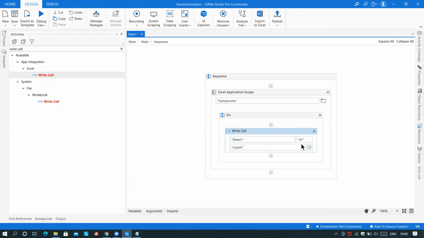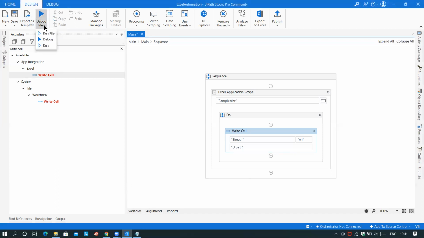Right now I want to write that UiPath message in the A1 cell. In case you give B16 and the same text, it will be written in B16, as that is the cell ID. But right now I want to write the same UiPath message in Sheet1, in the A1 cell. That's why I didn't change the cell ID. In case you want to change the cell ID also, we can change it. Observe this one.